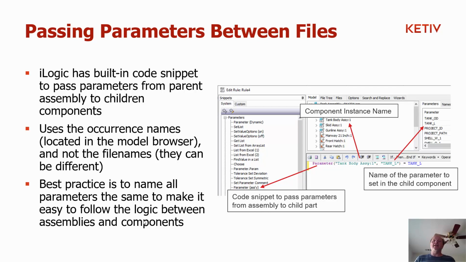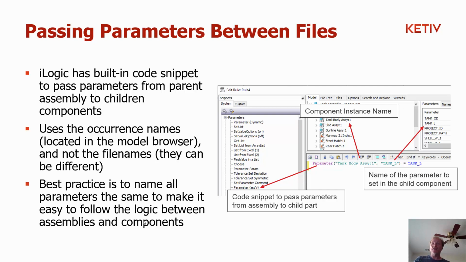Now, the next topic I wanted to review is passing parameters between files. The way that I set up this data set is at my top level, I pretty much have all of the different parameters that I need. When the form comes up and the user is changing all of these different values and options, it's actually changing those parameters in my top level part. As soon as someone says build a tank, it's going to bring up my template first to build the tank body. Well, the tank body needs to know what options I selected in my top level.